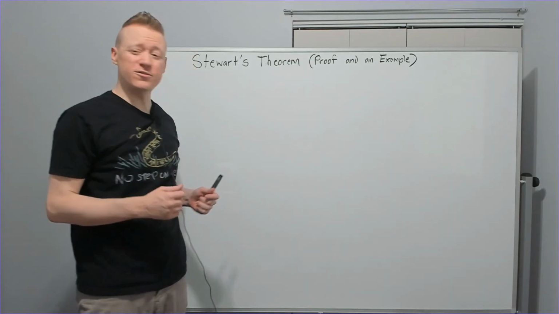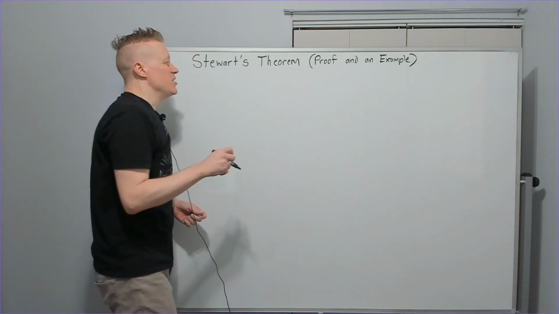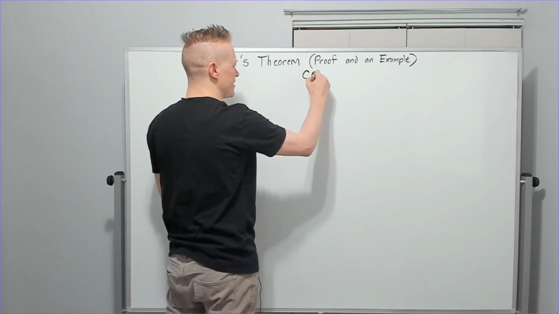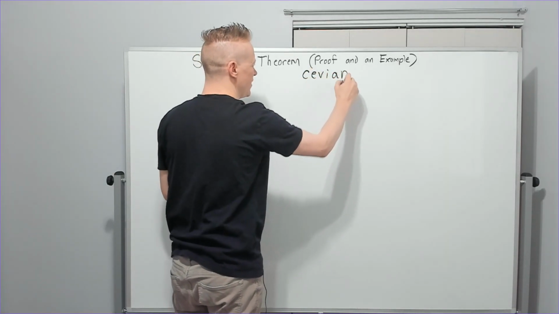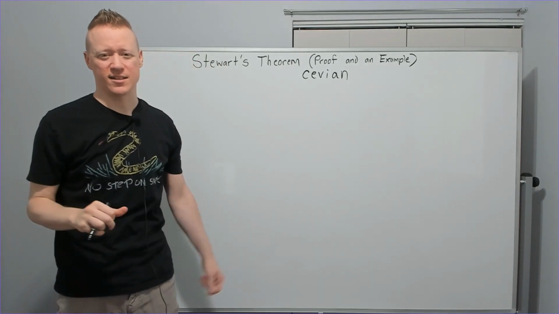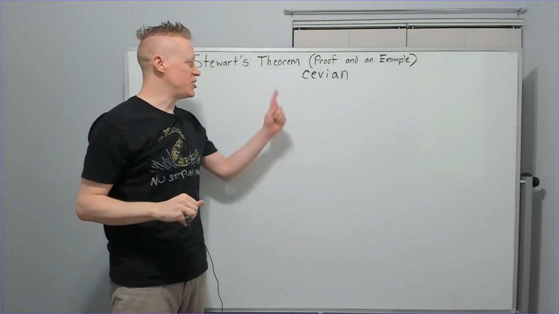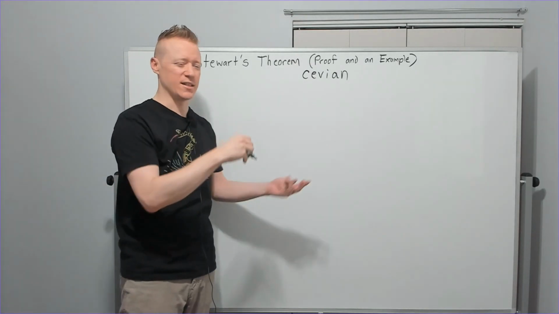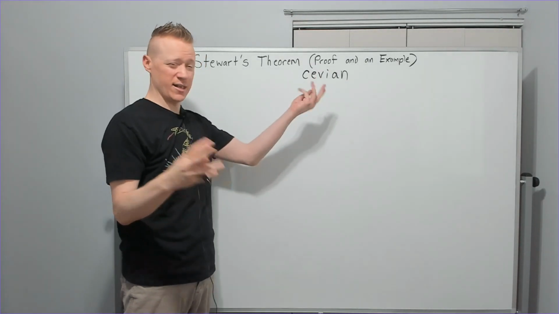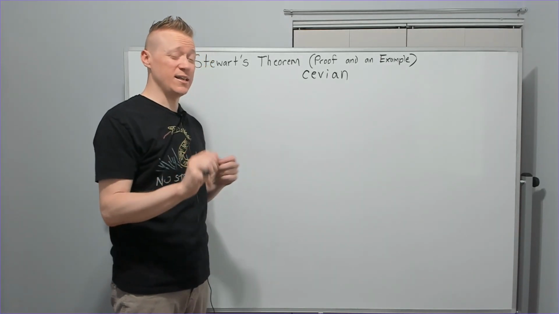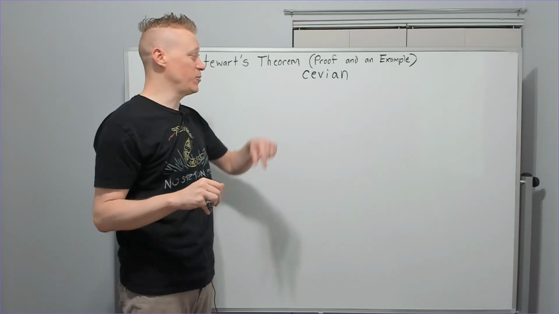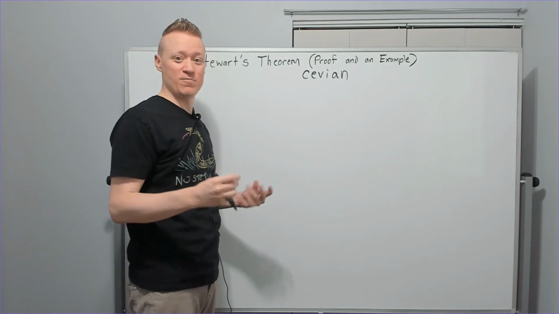And now for the proof of Stewart's theorem. To get started, we need to know one word. It's called a Cevian. A Cevian is named after, of course, an old dead mathematician, Giovanni Ceva from Italy, who came up with this sometime long ago before our time. And as such, he now gets things named after him. Being really good at math, way better than me, is a good way to get things named after you in the world of math.